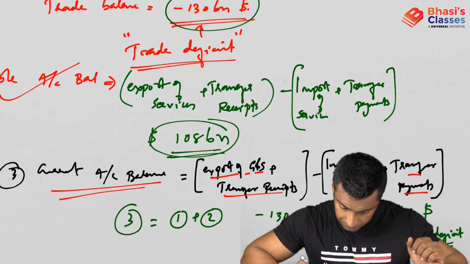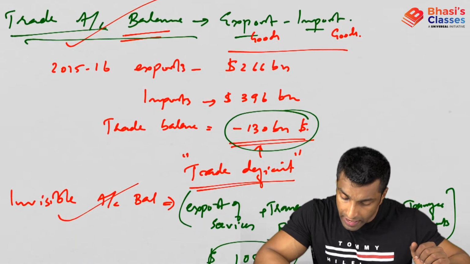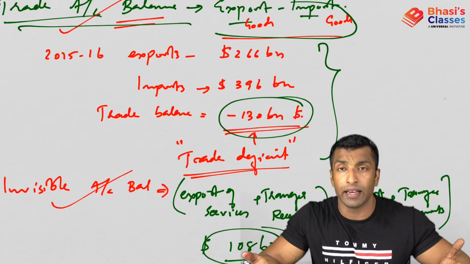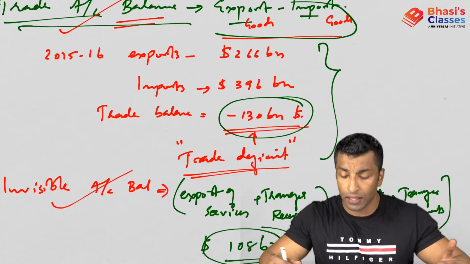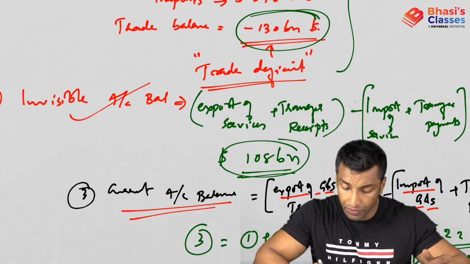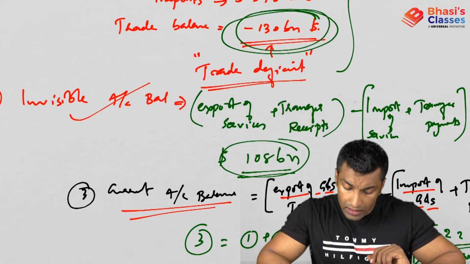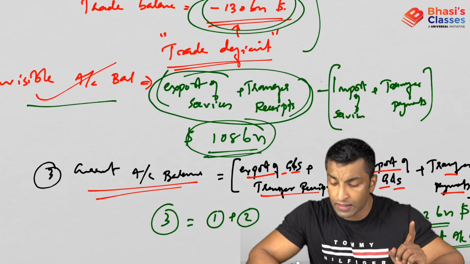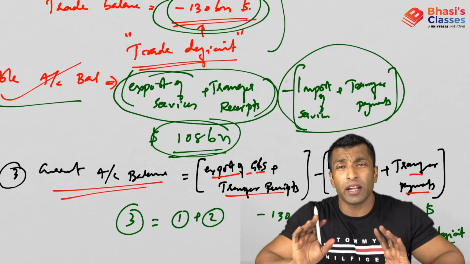I think I have written it before somewhere here. You can see here, this is trade account balance, export minus import. I have given you a lot of data and we have discussed this in detail, and I've told you if it is negative, we call it trade deficit. We have this problem of trade deficit. We had actually minus 130. All those things we have discussed. You can see invisible account means export of services plus current transfer receipts minus import of services plus transfer payments, as we have discussed.